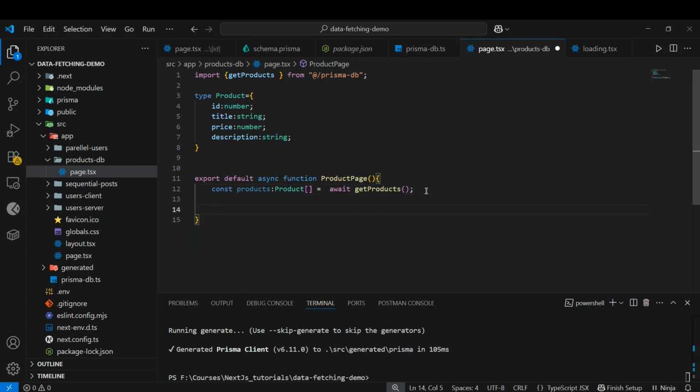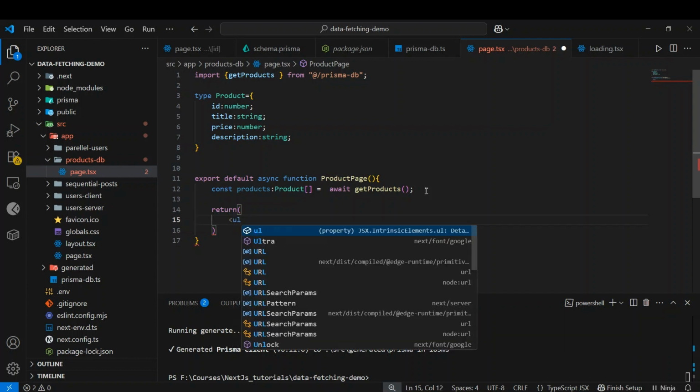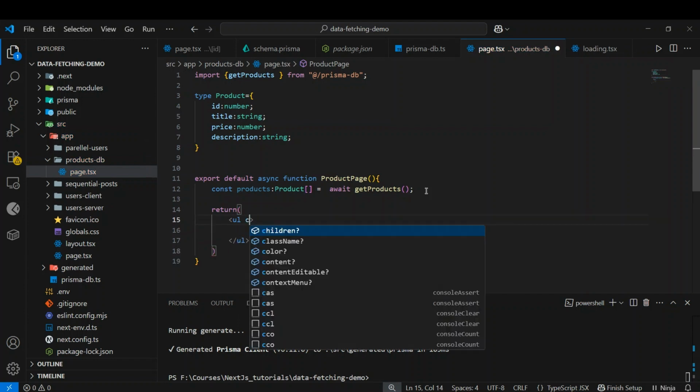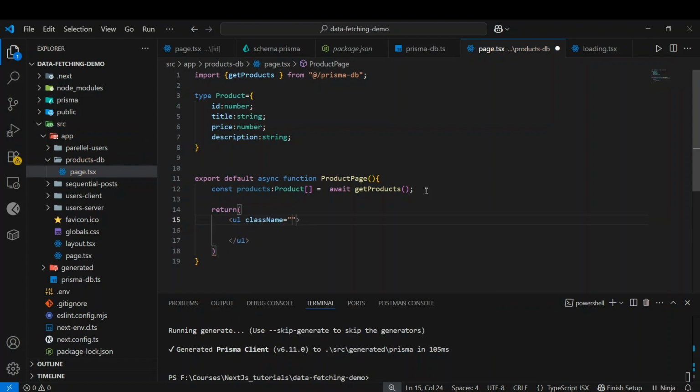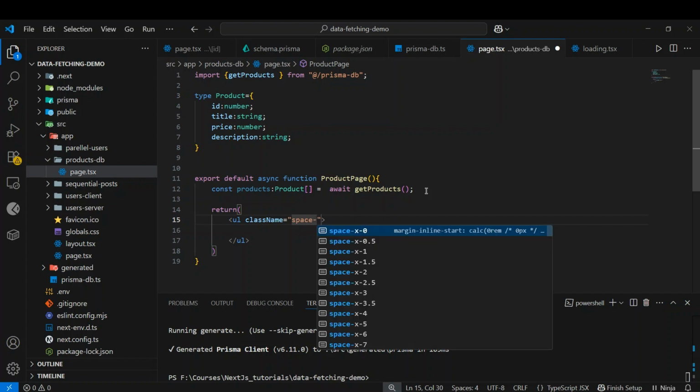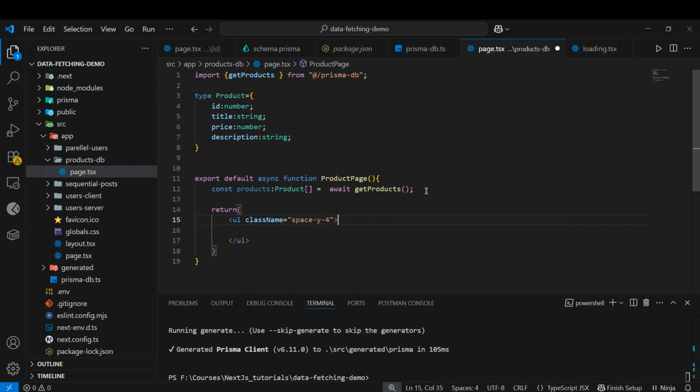Inside this we can use a return statement, and inside it we can create a UI to display the data on the NextJS page. For this I can create a UL element, and I give it a class name using Tailwind CSS as space-y-4. After that we can give.